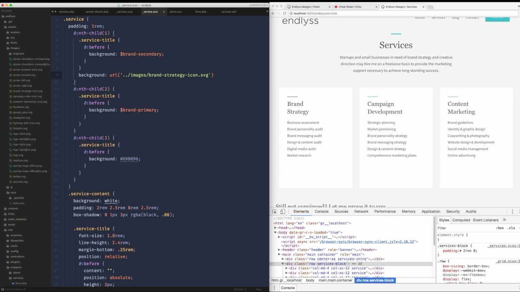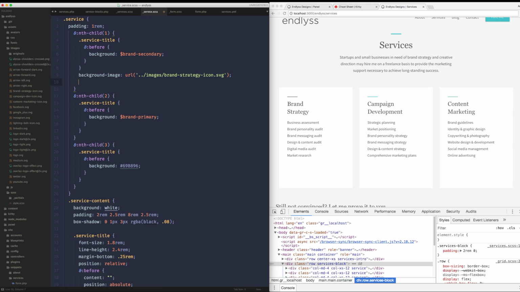I like being that way with this stuff. It's more typing, but it's clearer, and you don't have issues later on if you have to do something dynamically. You don't have to throw an important on there. That CSS is bad, so you don't want to. If you have to do that, something's not right, in my opinion. So, word to the wise.